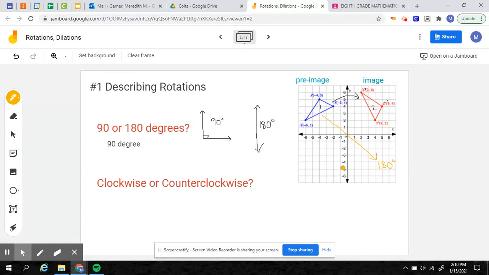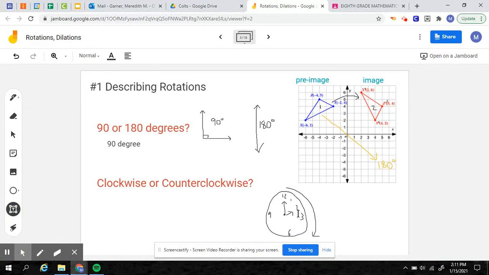All right. The next thing we need to describe is whether this is clockwise or counterclockwise. So if you think of a clock, an old-fashioned one, not a digital clock, we'll have 12 at the top, 1, 2, 3, and so on, right? 6, 7, 8, 9. And you have your two hands in the middle. All right, this is kind of what a clock would look like. Well, the direction a clock goes is in the order of the numbers, right? It's going to go in this direction.